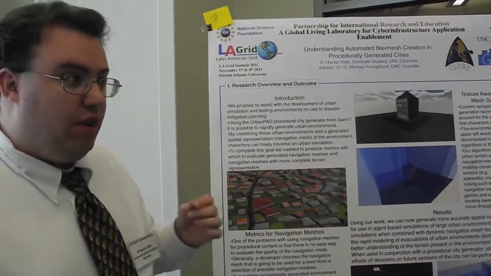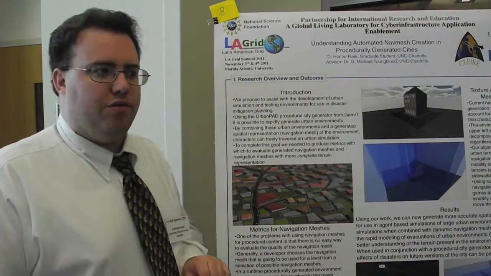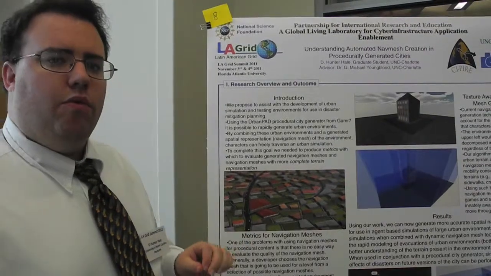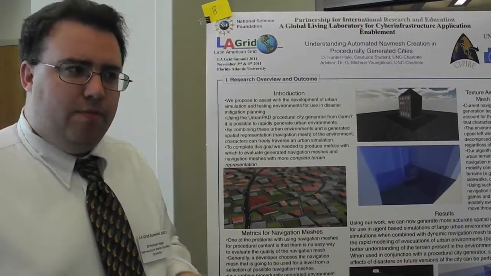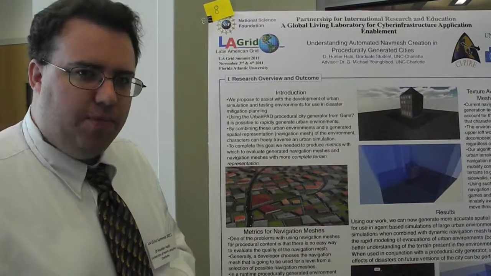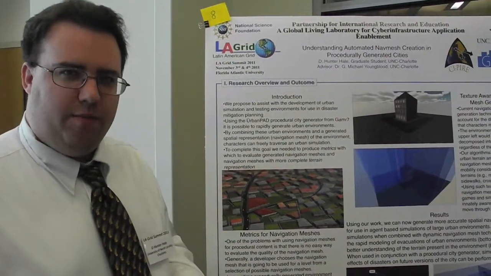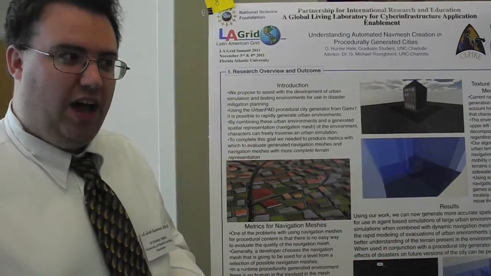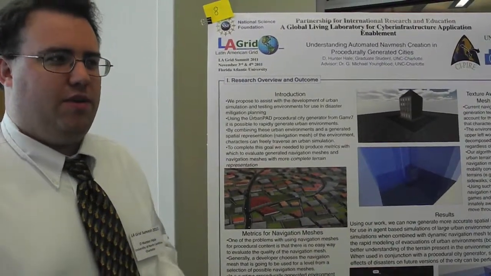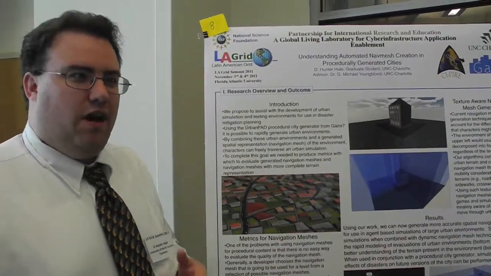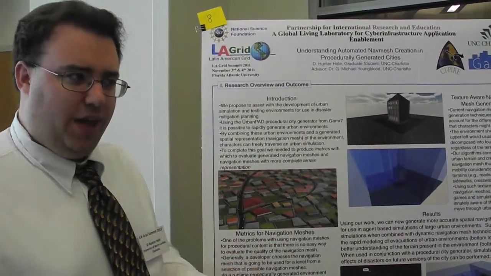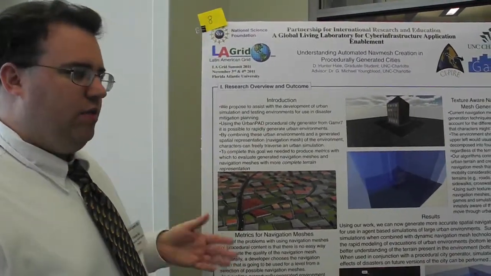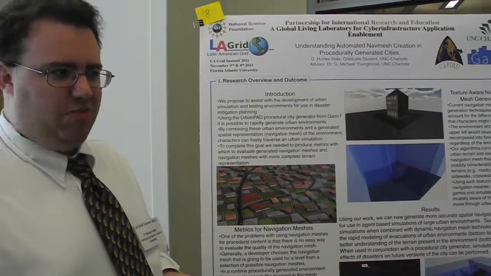So two problems that I dealt with primarily, as well as a few others I also addressed, is how do we decide which navigation mesh we want to pick when we're modeling an urban environment at runtime. Traditionally, you would have a software developer build the urban environment and select a mesh from a list. If we're building the urban environment at runtime, there's no software developer shipping with the box software. So the box software has to pick what mesh is the best. So I addressed the question of how do we select the best mesh at runtime through a series of metrics I created to evaluate navigation meshes.